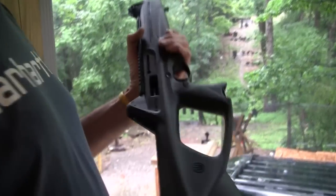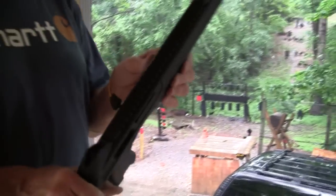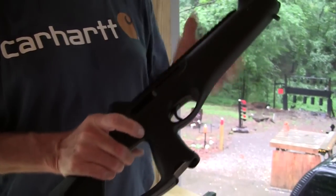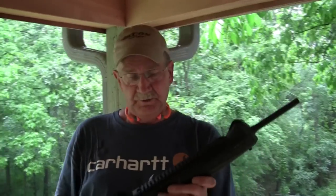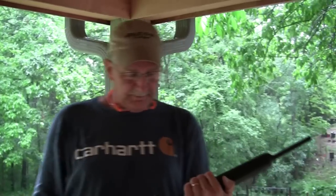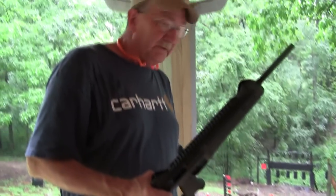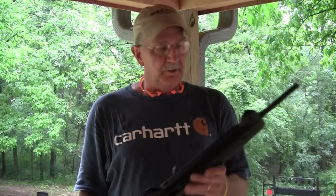All right. This is pretty neat. The CX4 Storm. Nifty little carbine. You've seen it a few times now. And it is a T&E testing evaluation gun from Beretta. We appreciate them letting us use it. We really do. And it's been fun to shoot, and I've enjoyed it. I've got a lot of Beretta magazines and picked up several just because I knew we'd be getting this. And we've pretty much shown you how it breaks down and works.